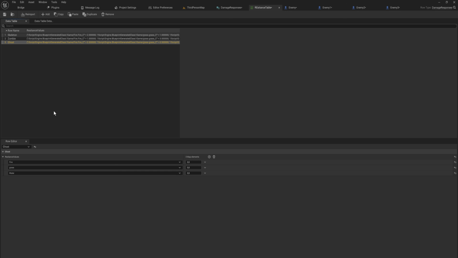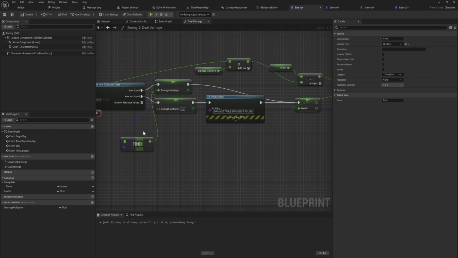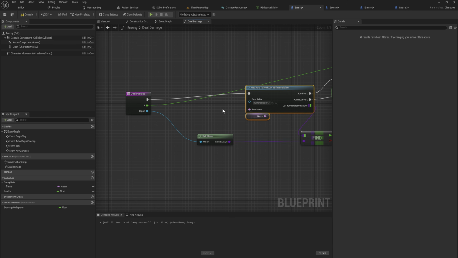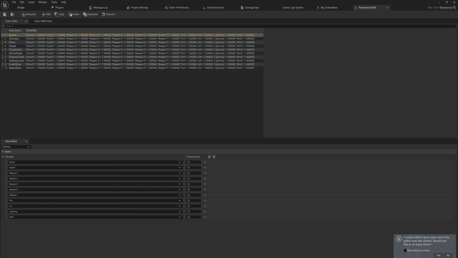Which brings me to... I'm going to make a separate video on how to set up a more Pokemon-like damage system in the near future as well. Because that is a very interesting and different type of system. But for this, it is the basic implementation of how you would set up a resistance table that we can now easily scale up into an entire game. Which, again, is the way that I myself am doing it.